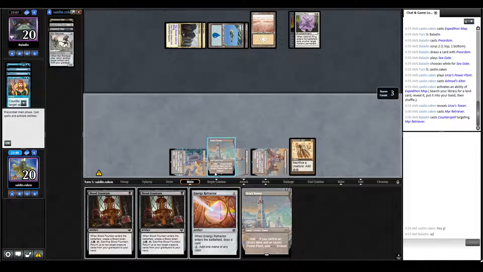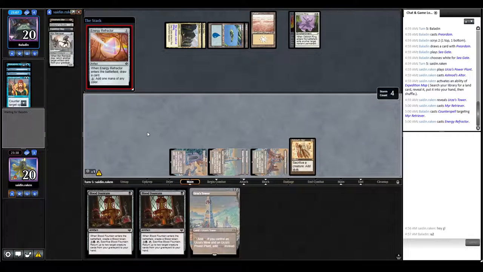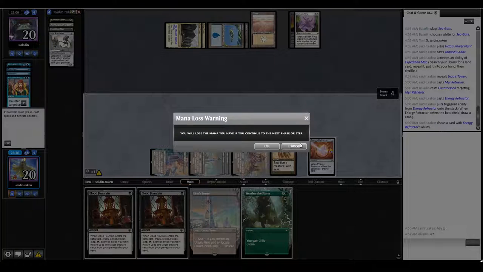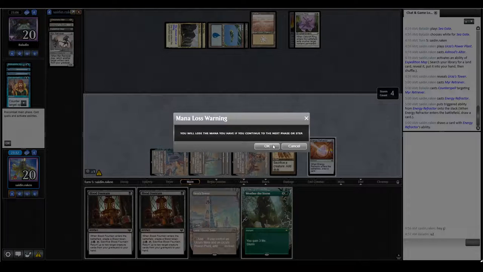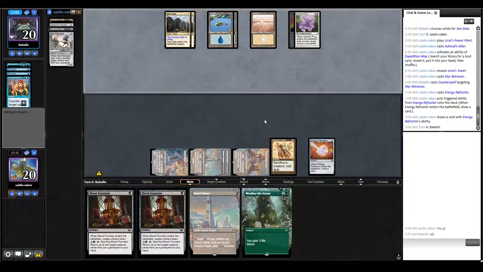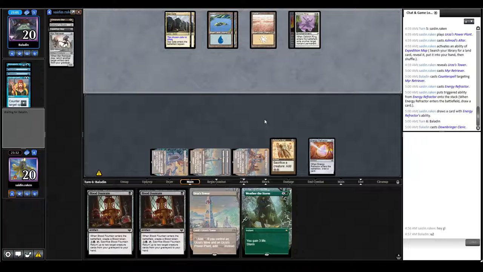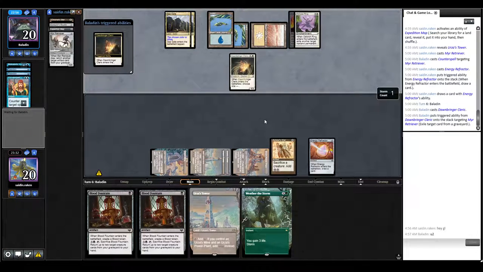Okay. We can just get the retriever back with our blood fountains, as I was saying. No big deal. Wait, do we have a land? No. We missed a land drop, so. Your turn. Oh, they're gonna get rid of the retriever. That's a bummer.